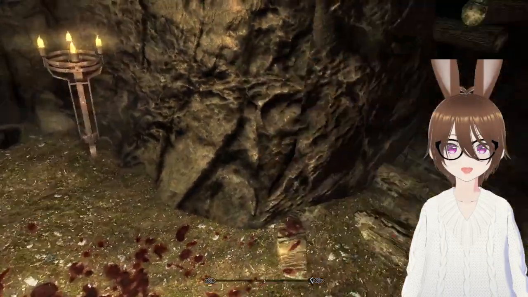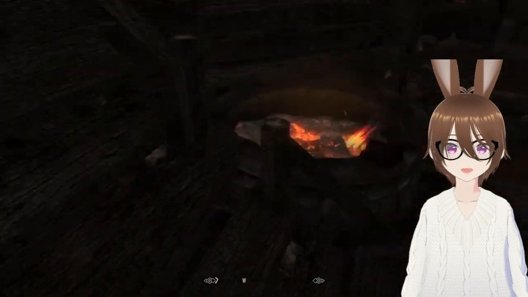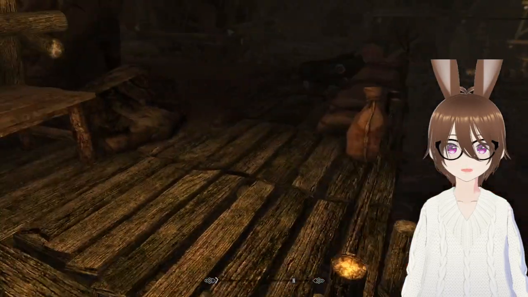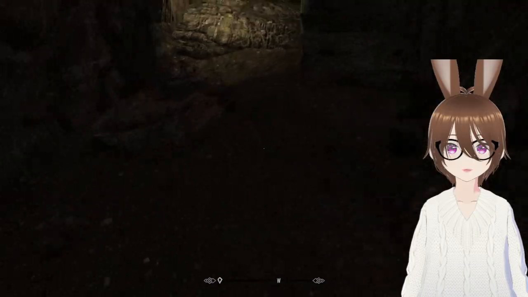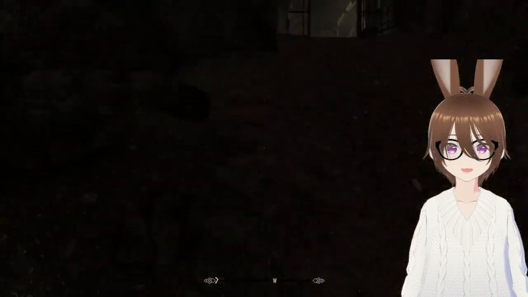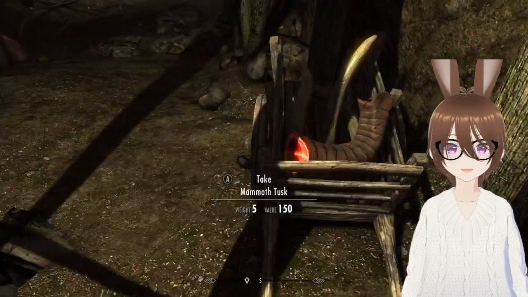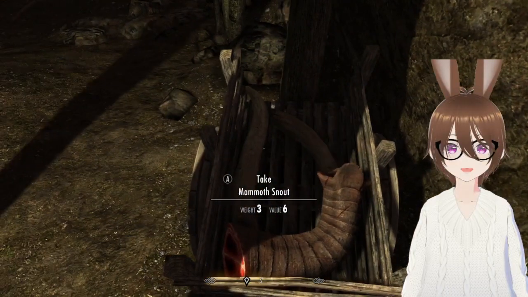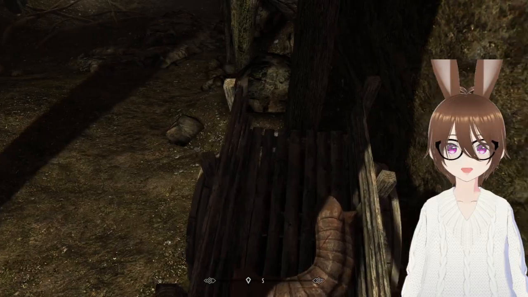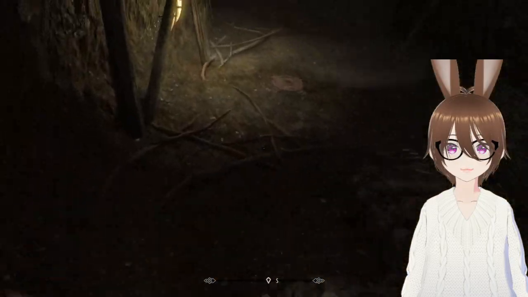A ton of iron ore here to collect too, and it has its own forge. This makes for a really good temporary base if you don't have one of the player homes already, and we'll take a mammoth tusk or two with us because we can give that to Isolde.